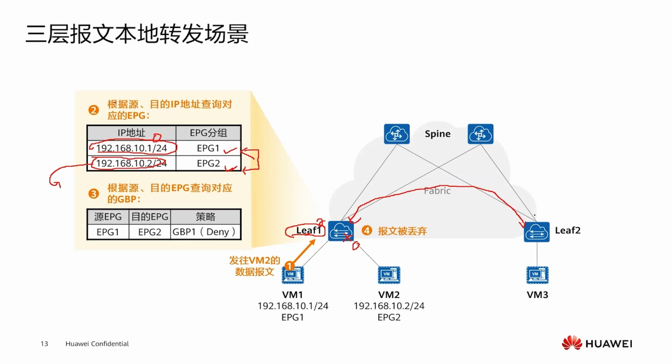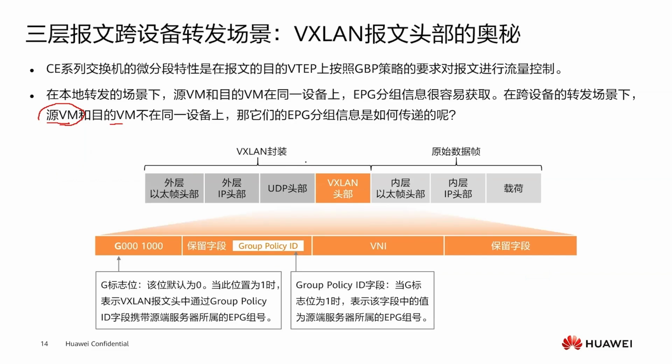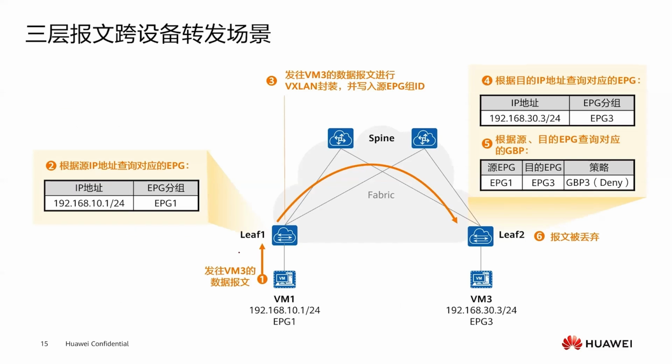After leaf 2 receives it, it will only check this destination EPG, which one it is. Then based on the VXLAN packet, carrying this EPG ID, it matches which EPG group it belongs to, then directly executes the action. Everyone will see which field in VXLAN, as I mentioned earlier, besides VNID are all reserved fields. So, it's through a reserved field that contains something called a global policy ID. That carries the EPG group number. Pay attention, this is just a group number, not a group name. Effectively, on a global scale, we have a group number and its corresponding name.